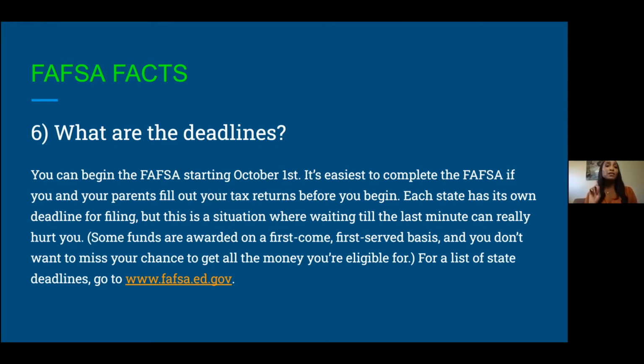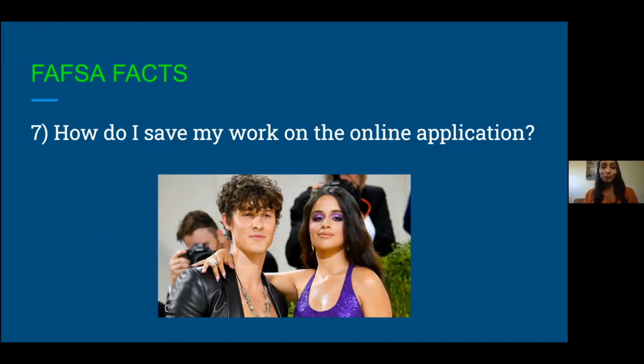Remember, every state has its own deadline for filing. So you want to make sure that you look it up according to whatever state you are in. Okay? Some funds are rewarded on a first come, first serve basis. So you do not want to miss out on getting this money. You want to go to FAFSA.ed.gov for more information about deadlines in your state, so you do not miss that deadline.